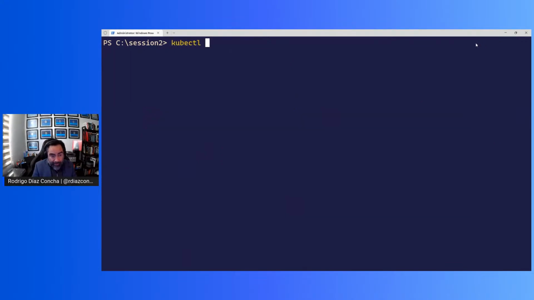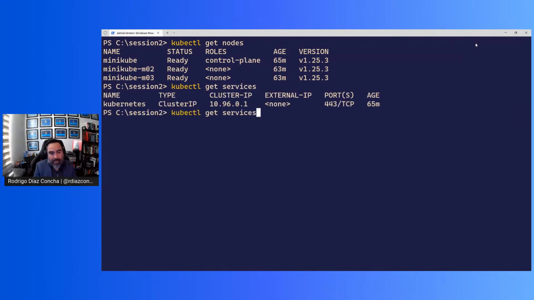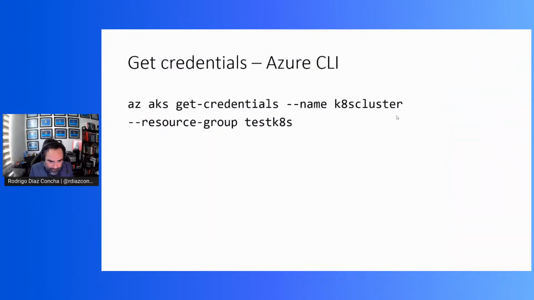There are many different commands that we're going to use in this series, such as get nodes, of course. That's the first one that I've been using since the previous session as well. However, we're going to use get services and get pods and some other things, and I'm going to explain namespaces and some other things in the following sessions.